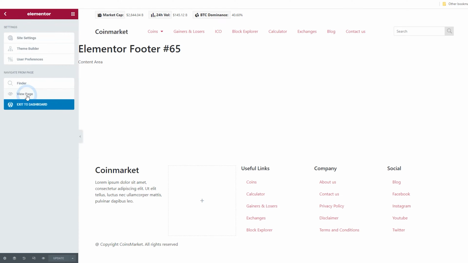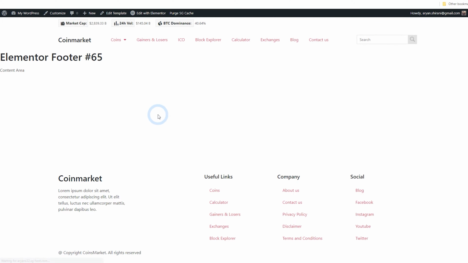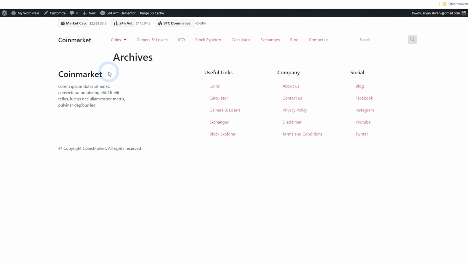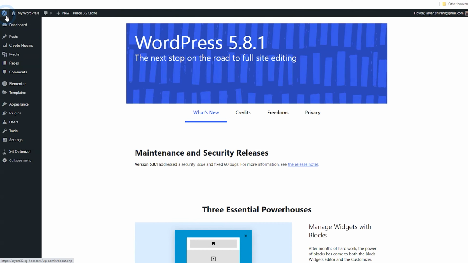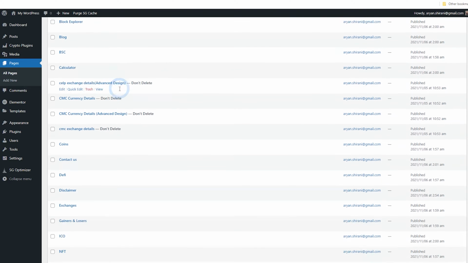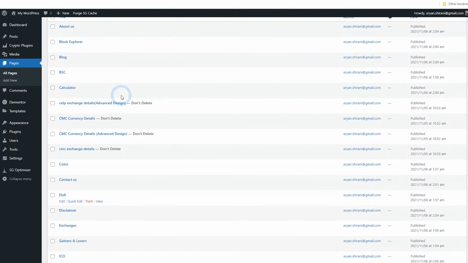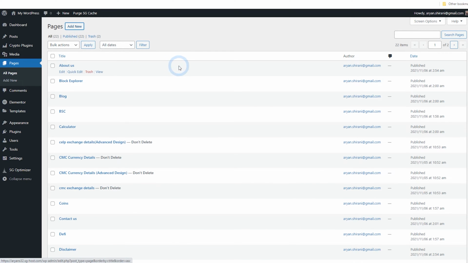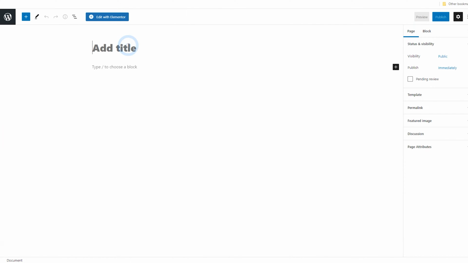So get to the view page, and now we are checking a little bit here, and as you can see, we have the footer and the header. They don't look very nice, but actually you can style it yourself after. So get back to WordPress, the admin panel, and go on pages. And as you can see, we didn't make the home page, so we need to add a new page and build the home page, the most important page of the website.